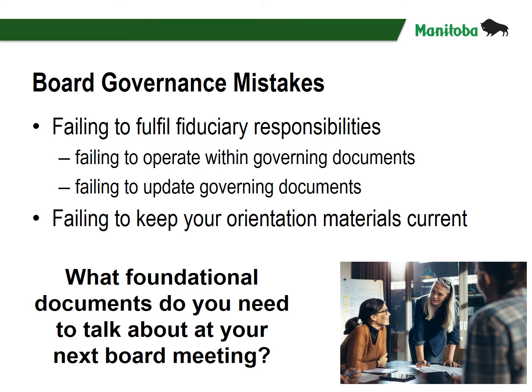So think about what you need to talk about at your next board meeting. Is it your articles of incorporation? Your bylaw or constitution? Does it need to be updated? Is there legislation you need to think about? Do you need to look at your strategic plan, refer to it more often, or get the strategic plan up to date? Are there policies and procedures that could improve your processes? Are you taking efficient meeting minutes? These are very important questions to consider at your next board meeting.